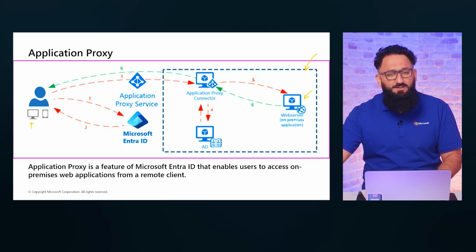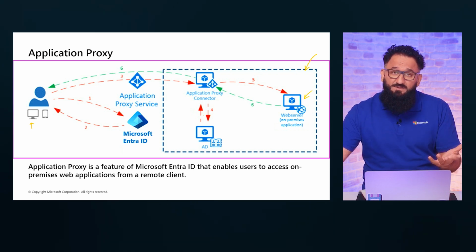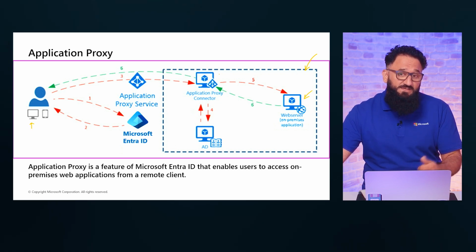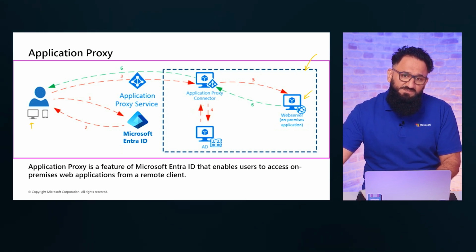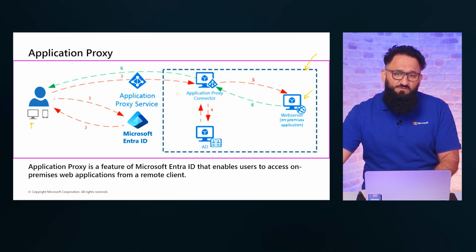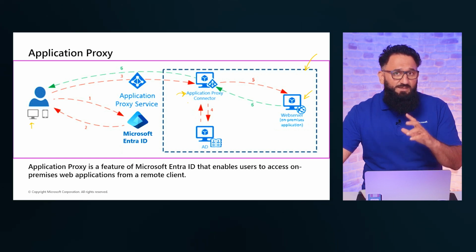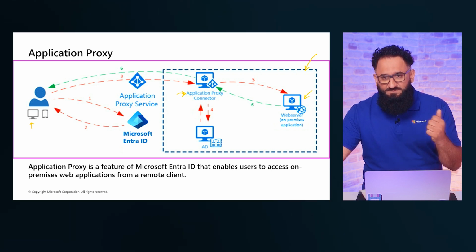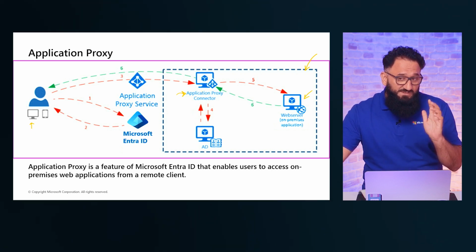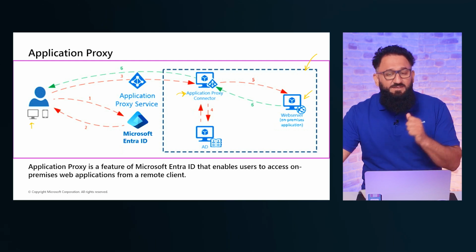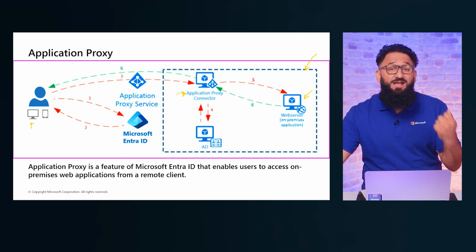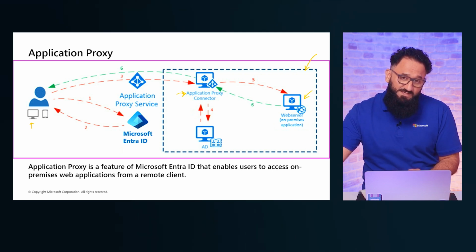One, within my Entra environment, we need to download an application proxy connector and configure it. Typically, you will configure the application proxy connector in your on-prem environment on a resource that can handle that kind of traffic. Now, this can be a separate server. It doesn't have to be the same server where the web service is, but it has to be a resource that's publicly facing and can accept traffic over the internet.